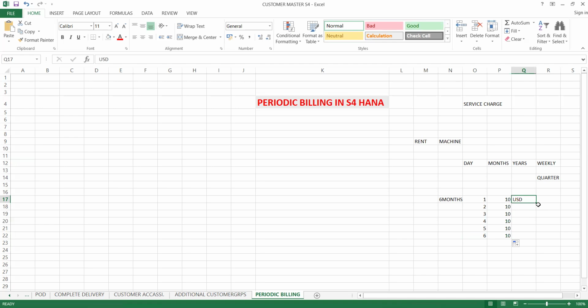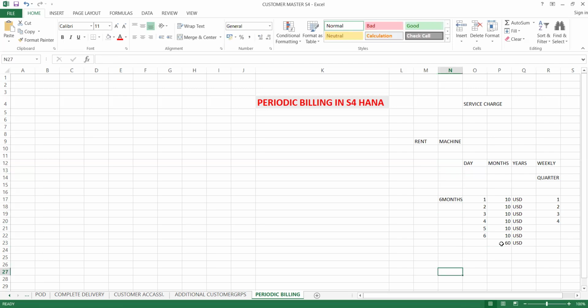So what is the ideology? After using it for 6 months, he can pay. It depends on the agreement the company has with the customer, so that for 6 months he is going to pay the $60 at a time, or else the amount can be settled on a rent basis, where every month he pays: first month, second month, third month, and so on for 6 months. In the similar way you can take the frequency for a daily basis, monthly basis, yearly basis, and weekly basis.